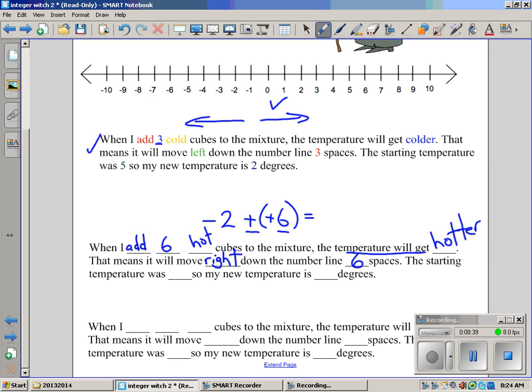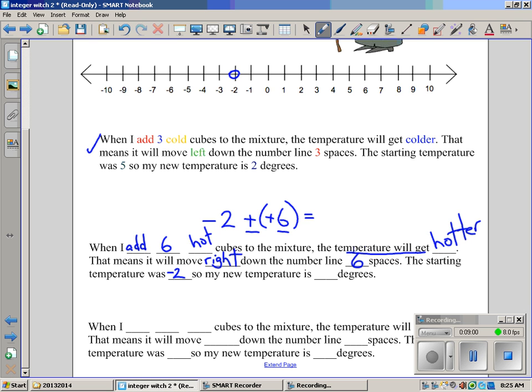Now I need you to figure out where the starting temperature was, and for this you would put in a negative if there was one. So there's my -2. Now that I have that, you're going to go back up to your number line, and your number line can be in your head for smaller questions. But we're right here at -2. This is my starting point.